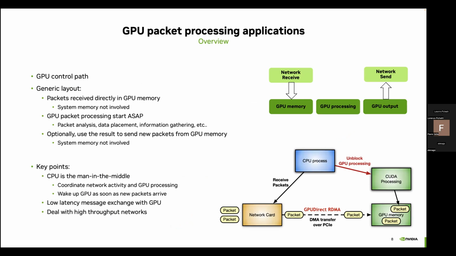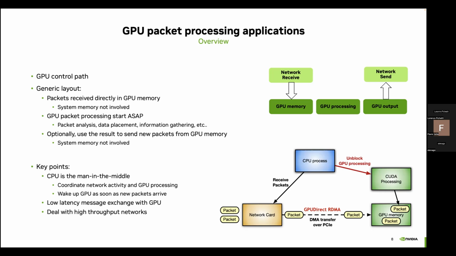So when you have to receive data, for example, in GPU memory, process the incoming data with some CUDA kernel, some CUDA task, some GPU workload, and then maybe you want to send the output again over the network, or store the output somewhere in system memory. Really depends from application to application. But the point is, in this kind of applications, if you only have GPU Direct RDMA, it's super easy that the CPU becomes the bottleneck in this overall process because the CPU is acting as a man in the middle between the network card and the GPU.